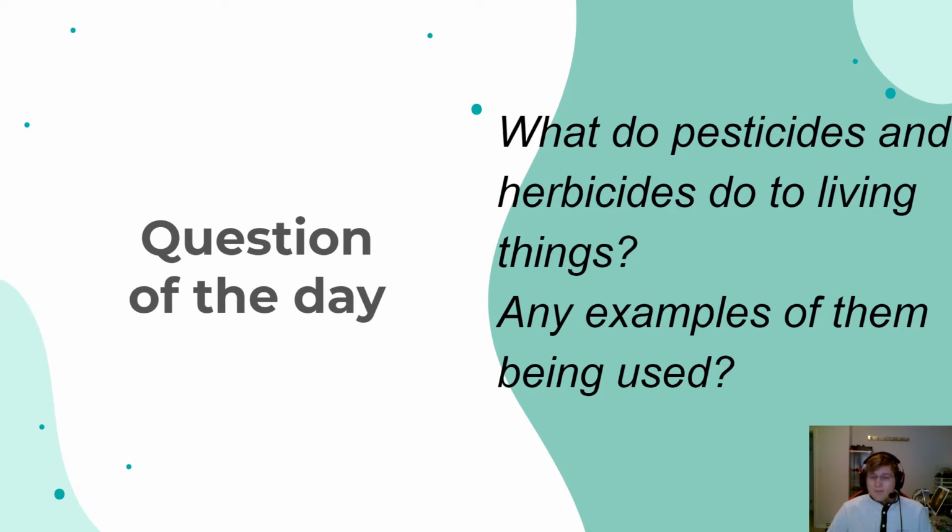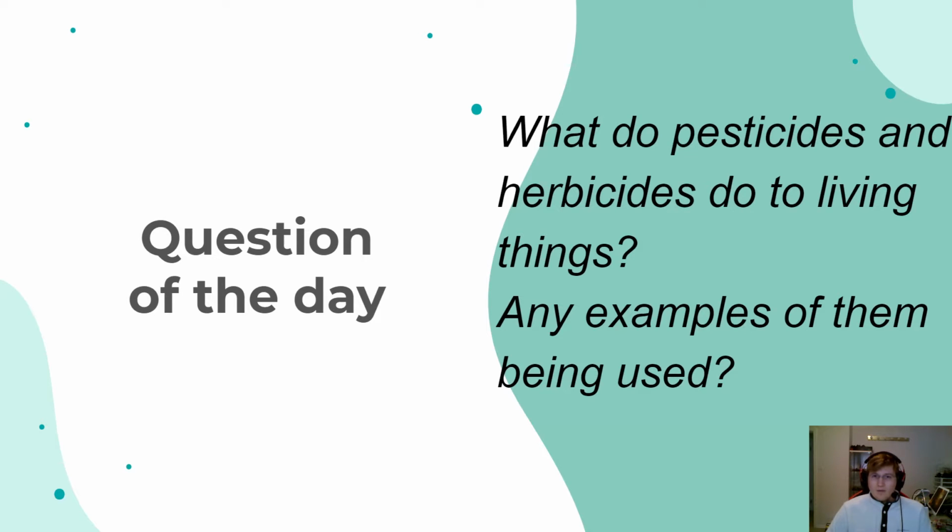or animals. Some good examples of them being used would be, for instance, golf courses. They spray tons of chemicals on there to get rid of mosquitoes, to get rid of little insects that will eat the grass. So there's a lot of different things that can happen there. And of course with farms, there's going to be a lot of pests and little insects running around on crops, and they try and get rid of those as well with herbicides and pesticides.